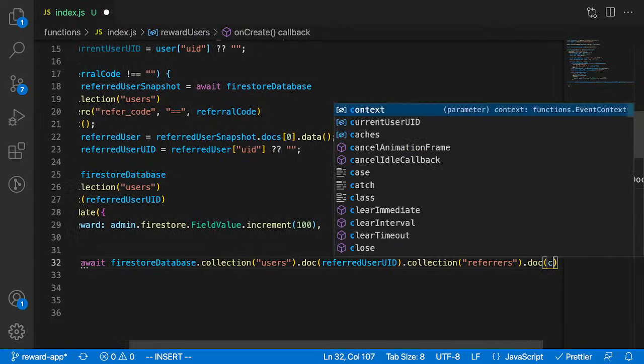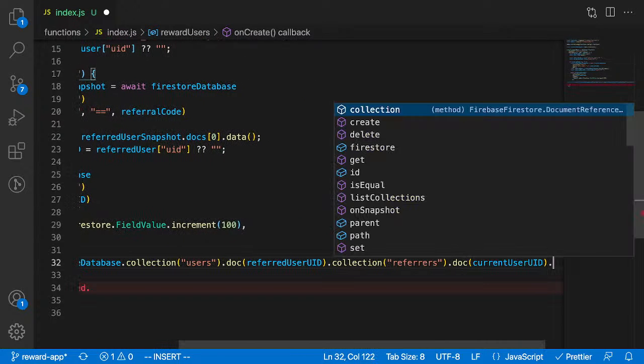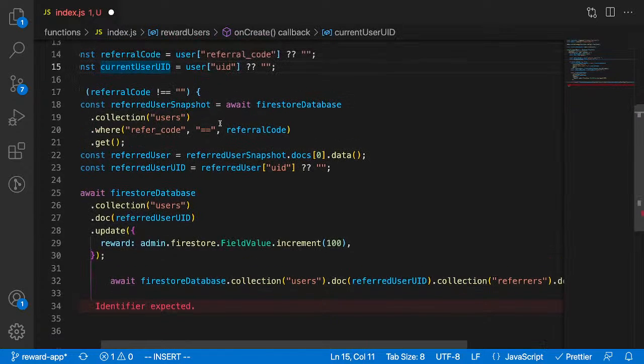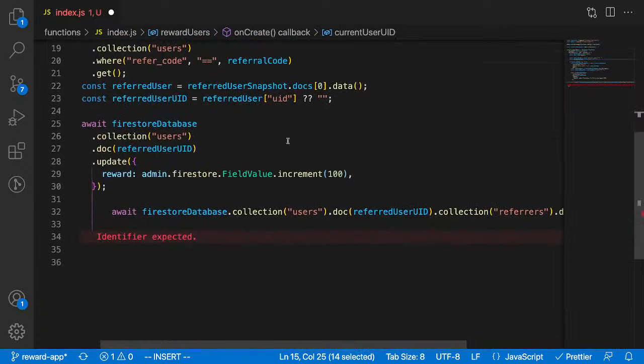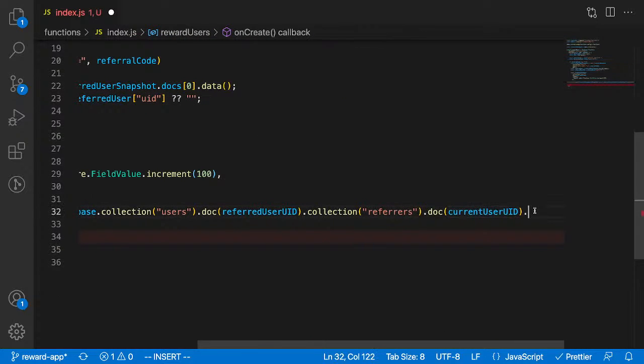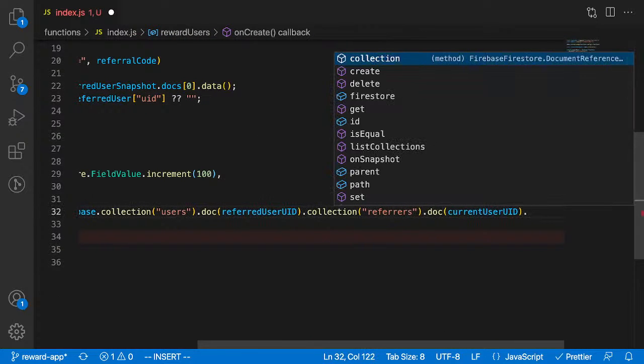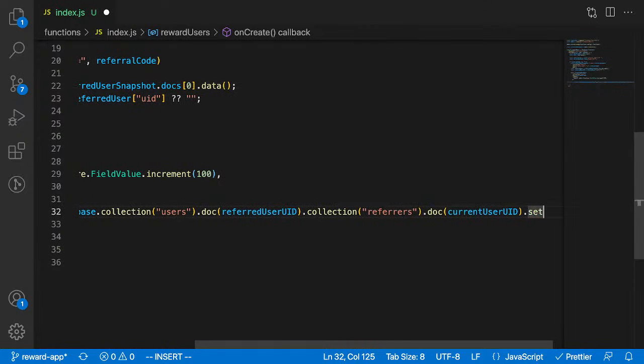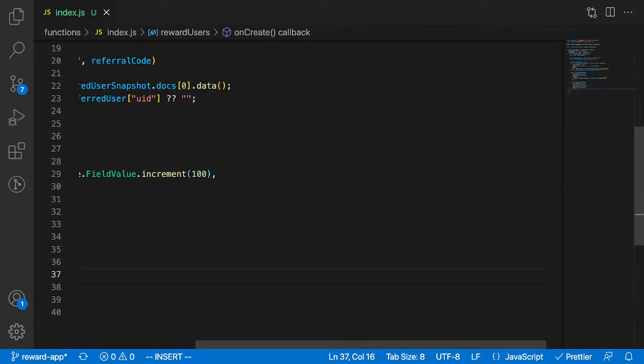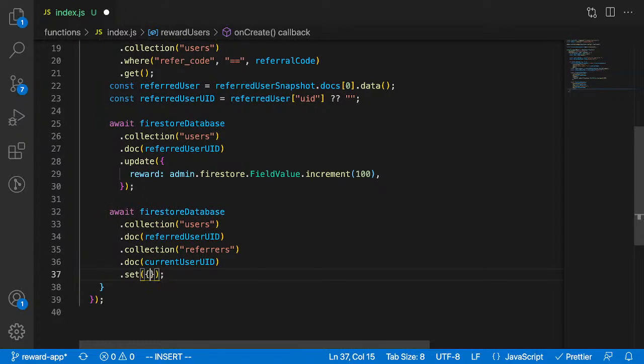And what user are we adding? We are adding the current user that created this document. So we have the current user ID already up here, so we are using that user, and here we are setting this data. And here is going to be a map.